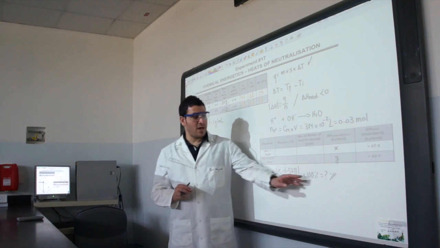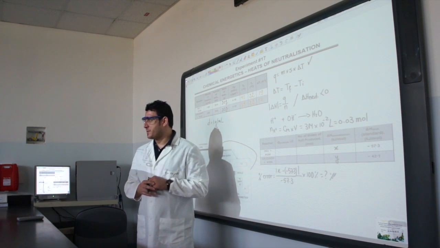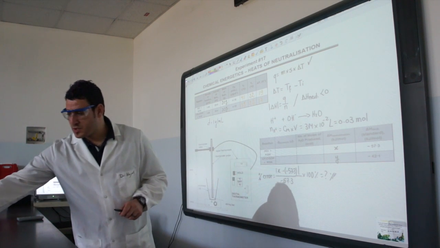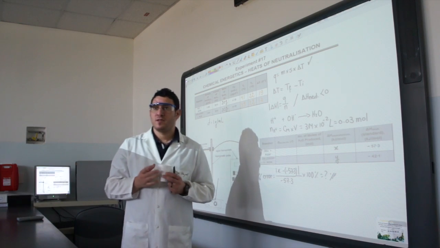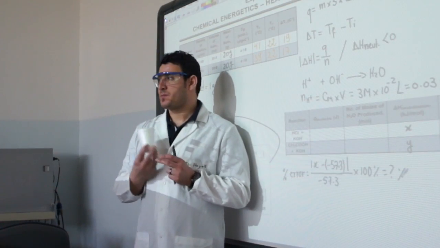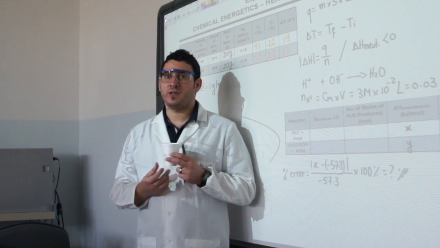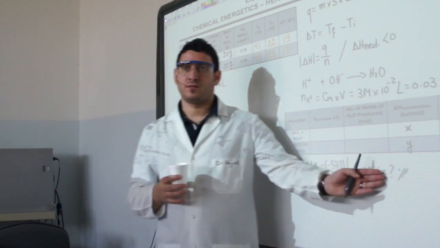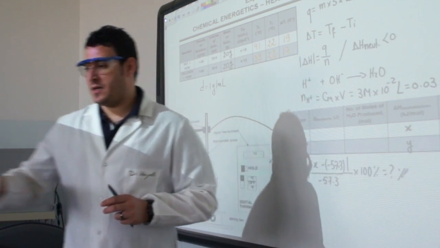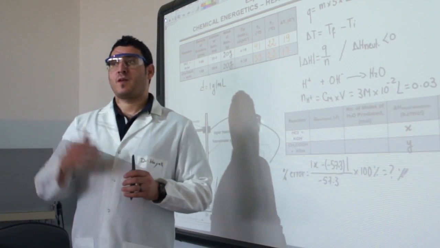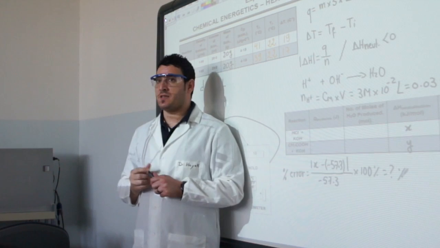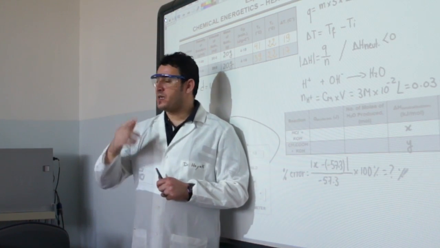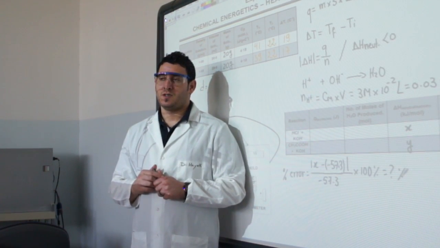Now it's not enough to give the percentage error and that's it. You also have to discuss the reason why you got this error, especially if your error is big. One of the reasons is that we assume that the styrofoam cup, which represents our calorimeter, doesn't absorb heat, but in reality it does. So this is one of the reasons why you have certain error. Another source of error could be the quantities that you are measuring with your pipette. If you take a little bit more or a little bit less, that will also generate some error in your experiment.